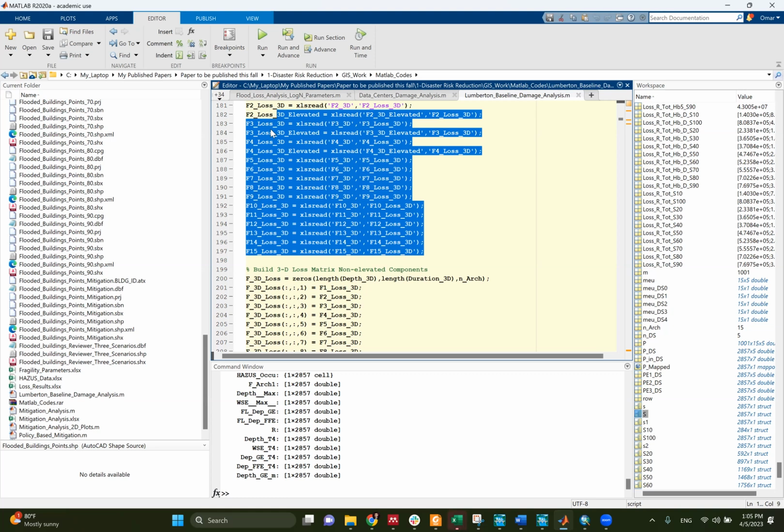Because the fragility has flood depths, flood duration, number of archetype, and damage state. Right now, the losses don't have a damage state. It's only one surface. So we are looking at flood depths, flood duration, and the archetype number. So it's only 3D. So then you have here archetype 1, 2, 3, 4, 5. So we will only have one 3D matrix that has all the numbers for all the archetypes.